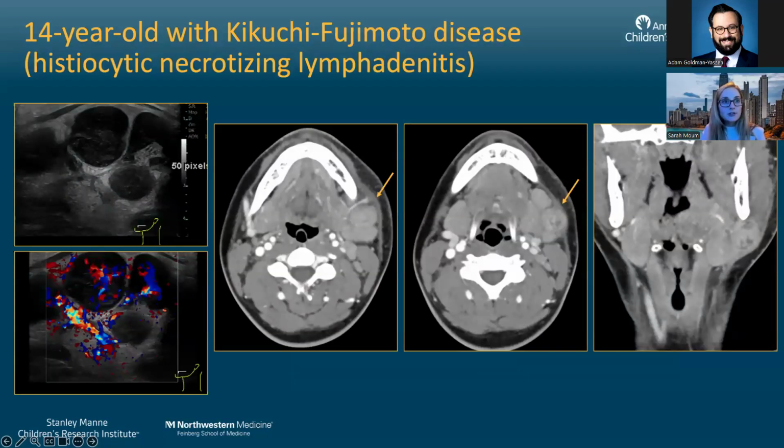Okay, so this next patient is a 14-year-old who presented with left cheek and mandible swelling for a few weeks. On physical exam, they actually had firm, enlarged lymph nodes, so the clinicians were worried about neoplasm. They got a CT neck and an ultrasound to further evaluate what was going on. Starting with the ultrasound, we can see that there are these enlarged lymph nodes, and if we look at the vascular hilum, they're very hypervascular.